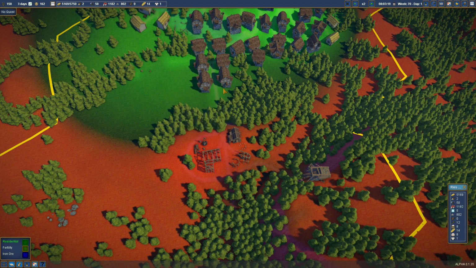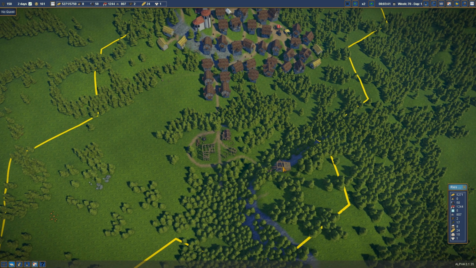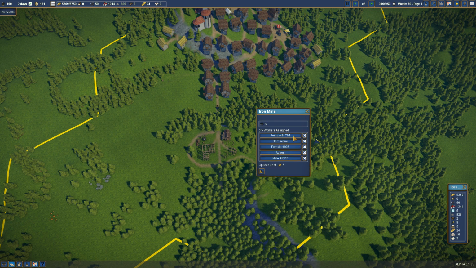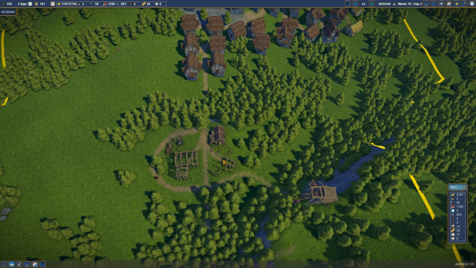Alright, let's start getting some wood. And we'll go ahead and assign male 503 to this, so you can start planting some trees. We'll turn off that. And is this done yet? Ooh, it is. Here comes the iron. Holy cow. That's a lot of workers. And where are we going to store all that iron?